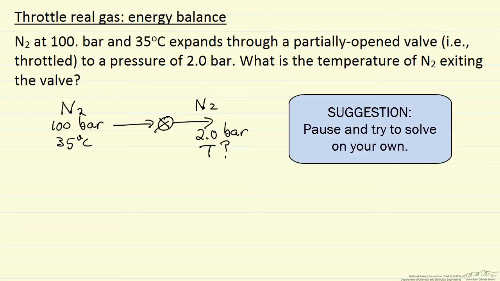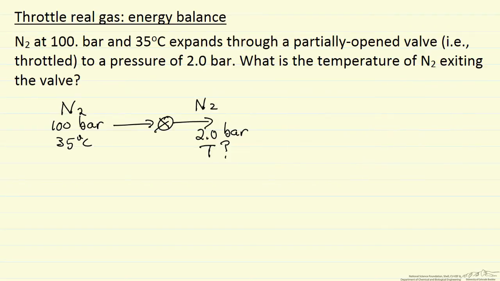It's a steady state system. We do an energy balance. The assumption of throttle is that it's very fast with very little heat transfer, so Q is zero. There's no work, no moving parts, W is zero. The flow system energy balance then is delta H equals zero, so that means H in equals H out.